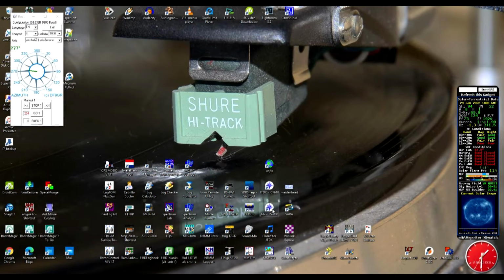And now I'll double click on my JTDX shortcut for the Kenwood TS-2000.